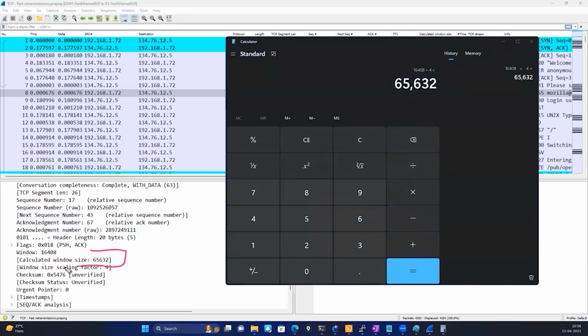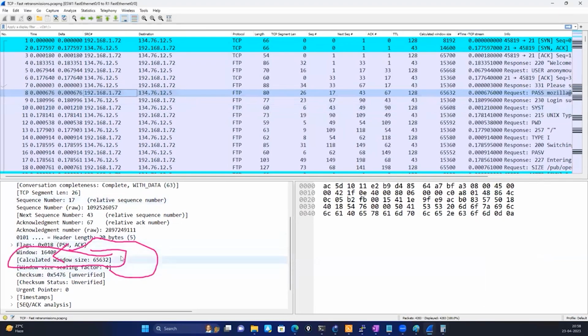The same value you get here. Multiply the value by 4. This is the calculated window size, which you get with the scaling factor.